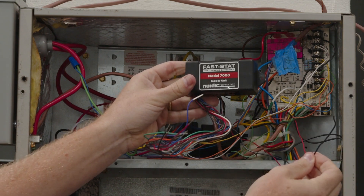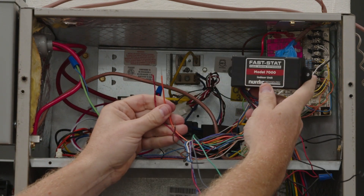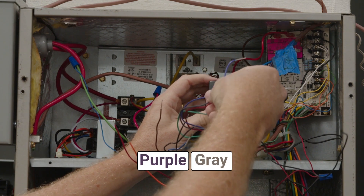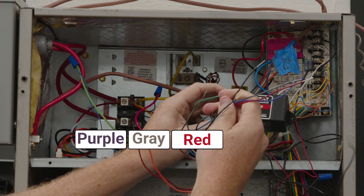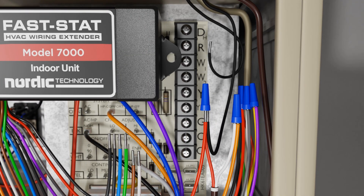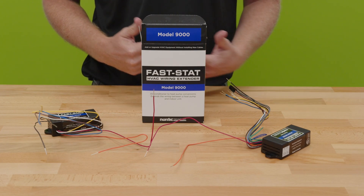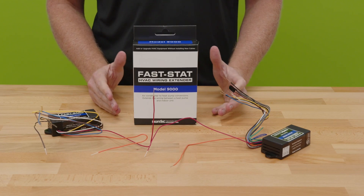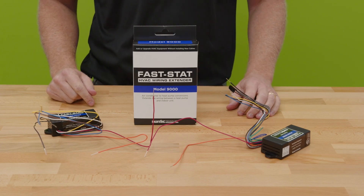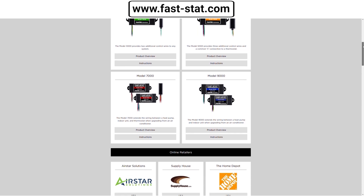With the 7000, you do the same as the 9000 plus additional steps. You can use a grounded common outside if you don't have enough conductors. You have orange and red going outside, plus additional blacks and reds for 24-volt power and common. Purple and gray, along with red and black, are the four conductors that go inside for a four-conductor wire to the thermostat. As always, check voltage beforehand and test everything afterward — including auxiliary heat, emergency heat, and defrost. The Model 9000 is a reliable way to get those additional conductors without batteries or wireless communications protocols that can be unreliable.